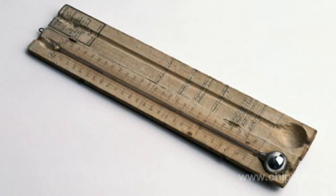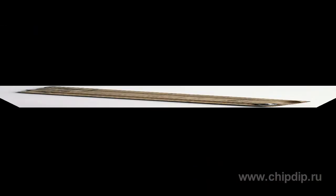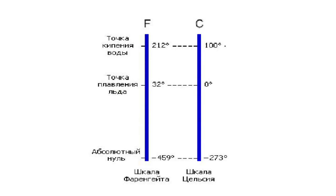The Swedish physicist Celsius finally set both fixed points — the melting ice and the boiling water points. To avoid negative numbers when measuring low temperatures, he originally took the ice point of water as 100 degrees and the boiling point as 0 degrees. However, the upside-down scale appeared to be more convenient, so the temperature of melting ice was taken as 0 degrees Celsius and the boiling point of water as 100 degrees Celsius. Celsius died in 1744 and the scale was turned over by Stromer. The Celsius scale was adopted in 1948 by the International Conference on Weights and Measures, and it's the one we keep using nowadays.